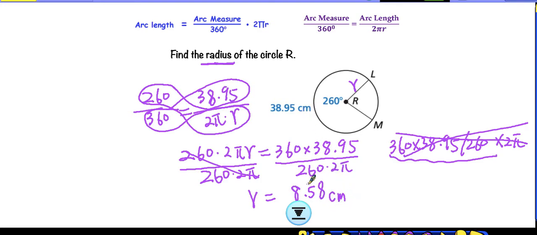Again, one thing I want to remind you: when you use a calculator, please pay special attention to the bottom part. If you have multiple terms, multiplied or added together, you always want to put parentheses around them. Also, you can find the top answer first and then the bottom answer, then divide. That's also fine, and you will get exactly the same answer. I can even show you here.